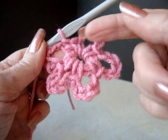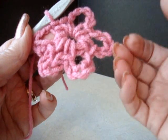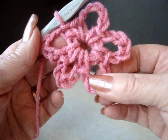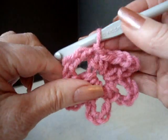You can make this flower with 10 loops, 7 loops, 9 loops. It doesn't matter. The more loops you put, the more full your flower will be. But that's how easy it is to make a beginner flower.